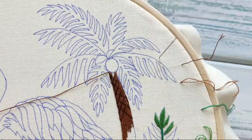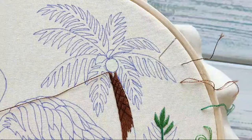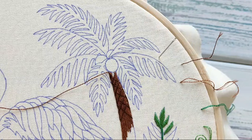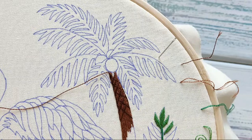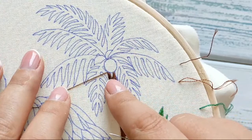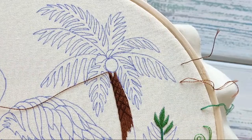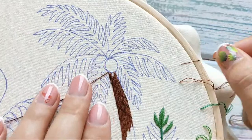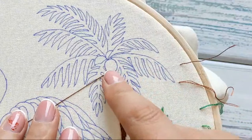And I'm thinking which stitch to use. I would make outlining and then fill it with satin stitch, or coconuts are usually fluffy, so maybe French knots. What do you think? French knots or satin stitch? That's a good question. So what do you say, guys? French knots or satin stitch?